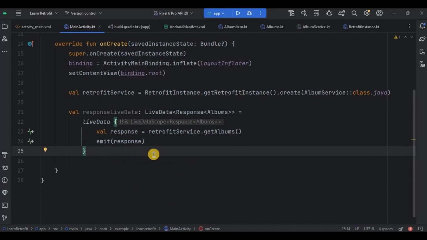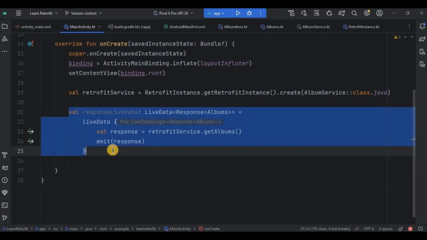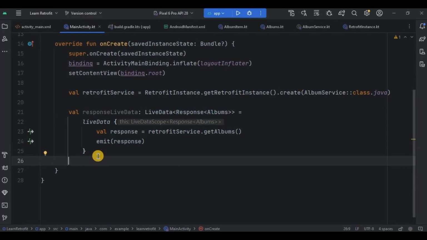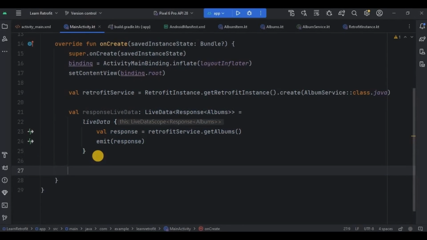And done. Now see, this code defines a LiveData, that is responseLiveData, that emits the response from the retrofitService.getAlbums. Emits as in sends the response. It is typically used for observing and handling the responses. Then next, we need to observe that data. So first, let me quickly write it.